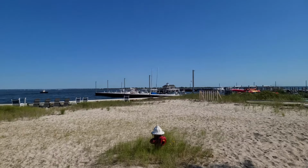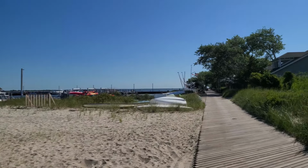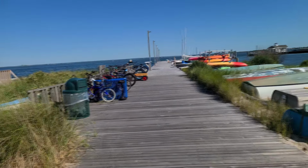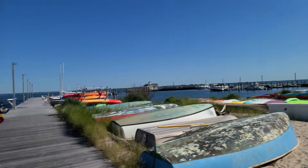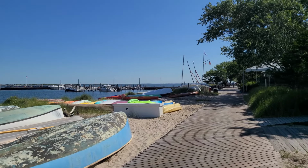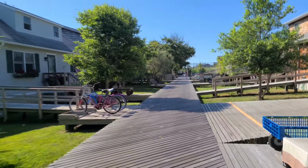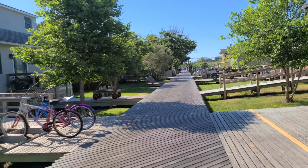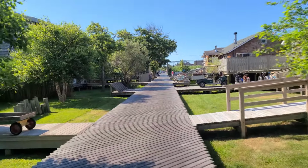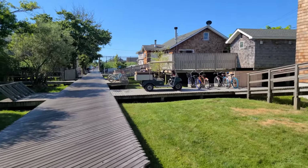So why is it called Fire Island? Well, there's three main theories. One is that there is a poison ivy here, a plant, which turns bright red in the fall. The second theory is that back in the days, some would start fake fires to lure ships in so that they would wreck on the shore and they would loot them. So sort of like pirates working from land. And the third and final theory is that it's simply a misspelling of an old Dutch or English word. So nobody really knows for sure.